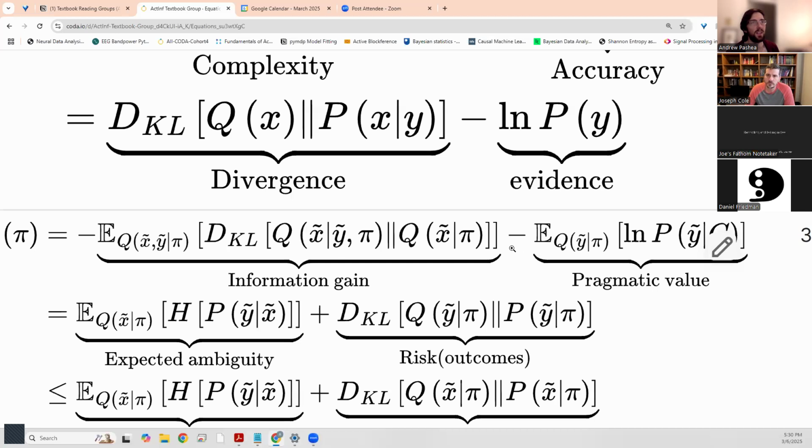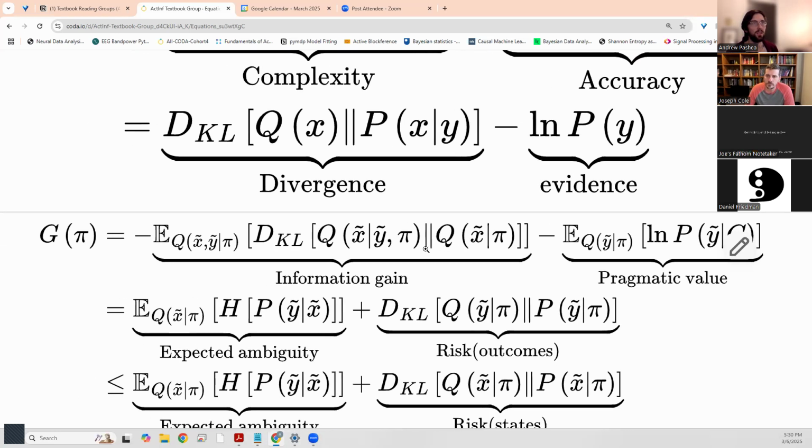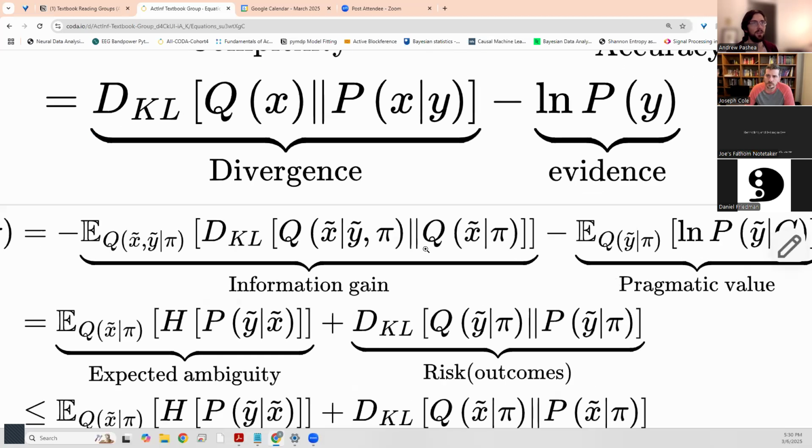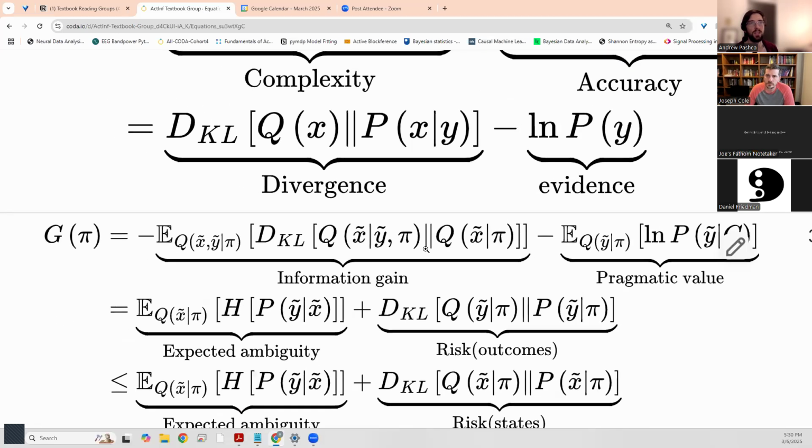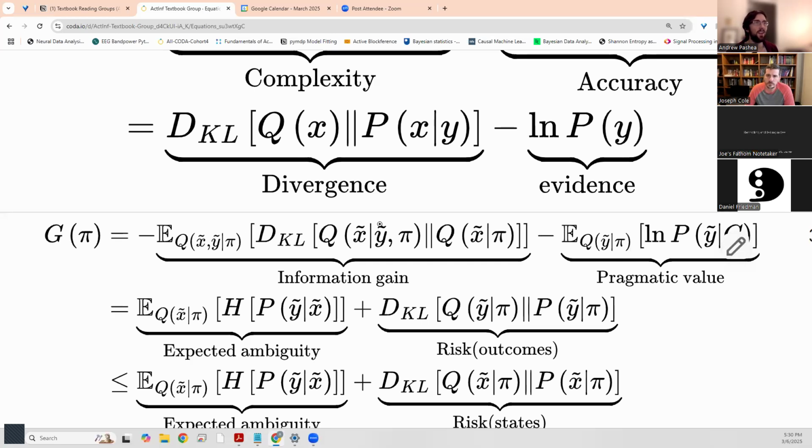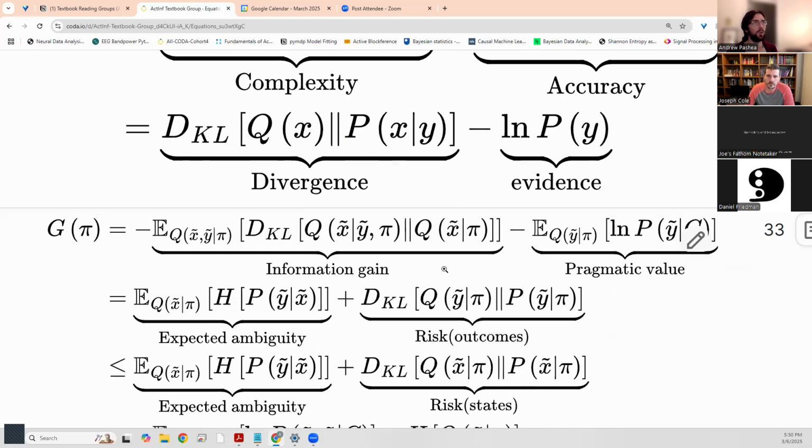So that's the claim in the textbook that these naturally balance out, which is not a sentence that really should be said that way, in the sense that you could still have a scenario where a policy is evaluated such that it might not have any information gain at all. It's just the fact that both are computed. And so there is no manual definition here. We're just relying upon minimizing G and these particular equations.